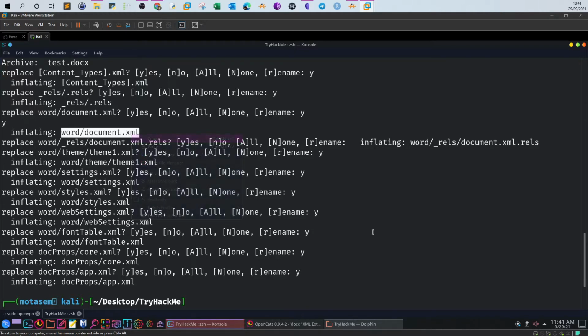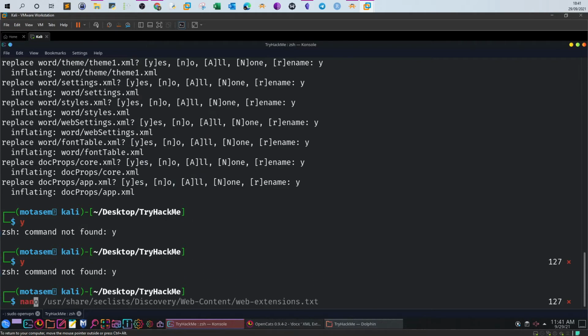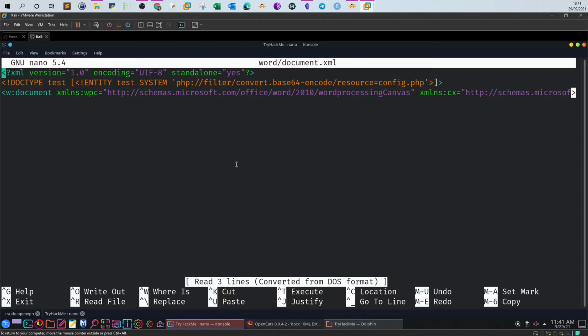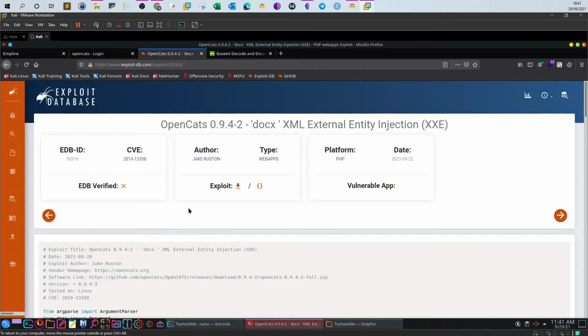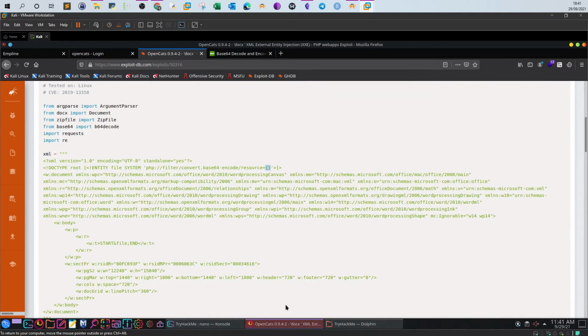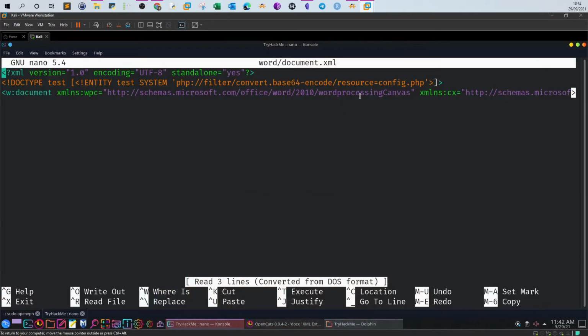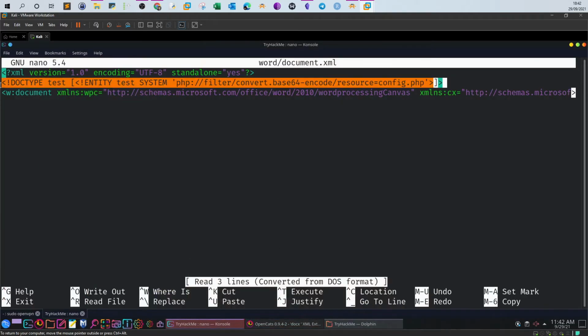Now, if I try to open this file, I see here the XML file that is referred to in this exploit. So what you have to do now is copy this line and paste it here at the very next line.